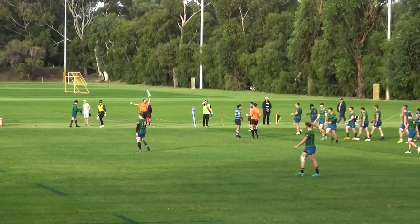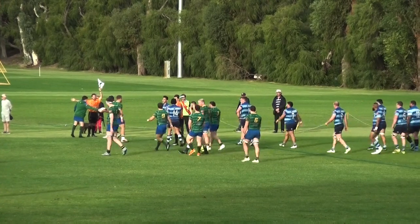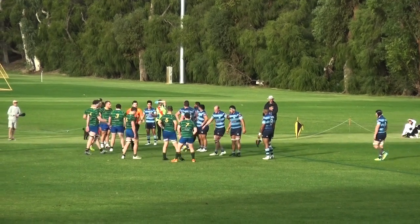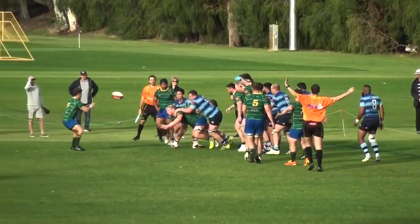Yeah, some really good defensive work by Cottesloe there, just able to absorb those hits. It was good work just to get that tackler slow to ground, force a couple of extra players into the ruck. It just really slowed down that ball that Vorster was able to get at the back of the ruck. UWA, they're most lethal when there's speed on the ball, and Cottesloe did a good job of killing all of that.